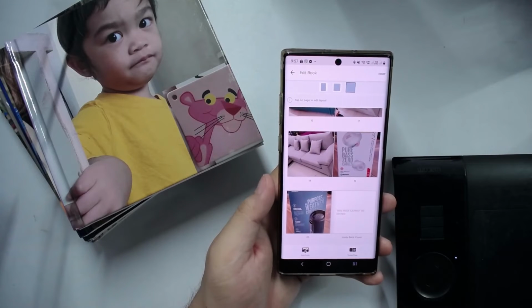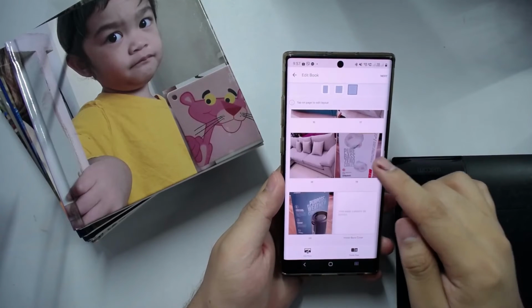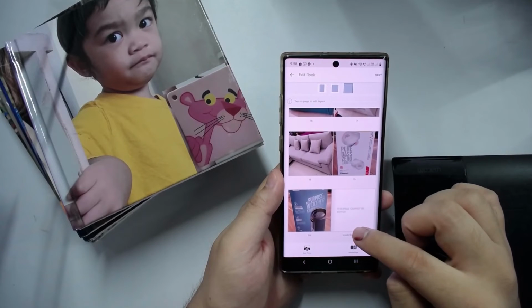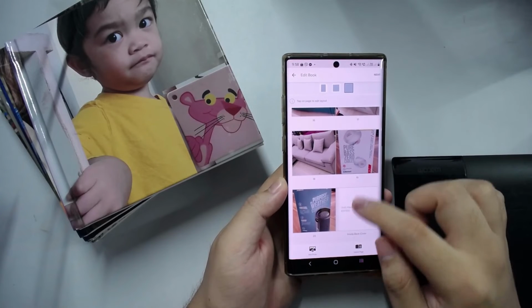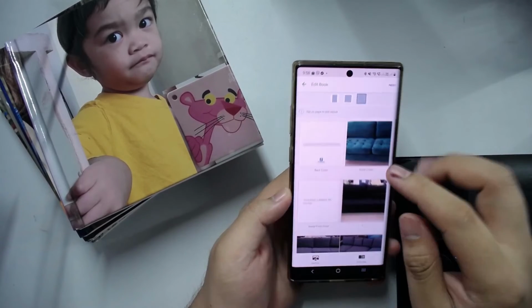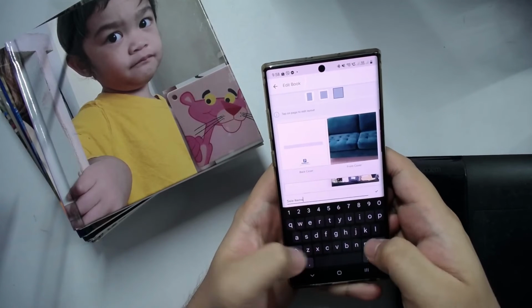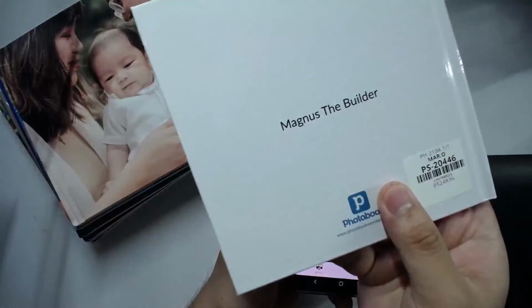Now, what if you wanted to put some more? You can do that, of course, by pressing this add photo here. And then you add 2 and then delete a page that you don't want. You just need to end up with this 20. The last page will be the 20th page, and then your inside back cover. This will be the front cover, and you can change the name of the thing, like, for example, sale items, because that's what these are. As you can see, that will appear there, and it will appear like that.